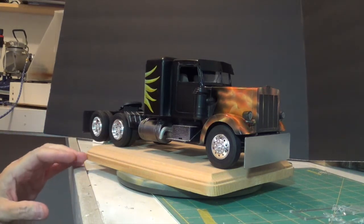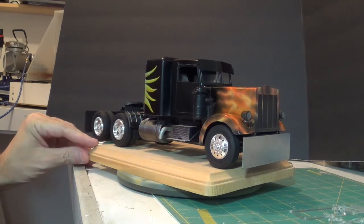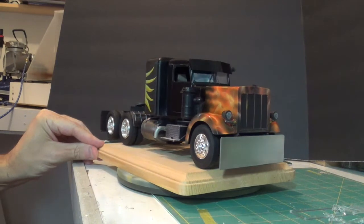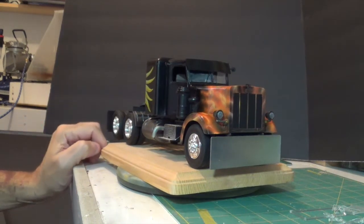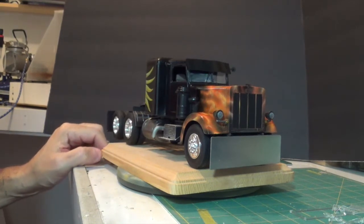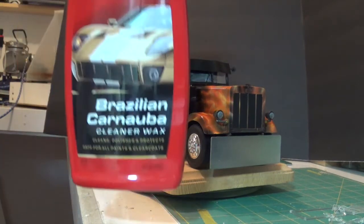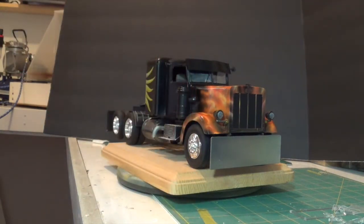So, anyway, this is also the second vehicle that I've polished up with the Novus. I don't have step three. I've got two and one, which one, I don't know. I can't see that it makes a giant difference. I just used a little of that there, and I think I got better results, and I'm sure for a lot less money.